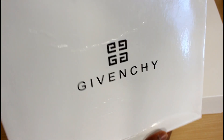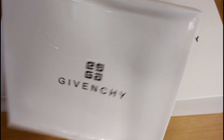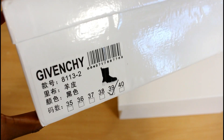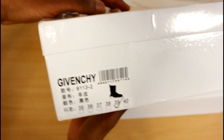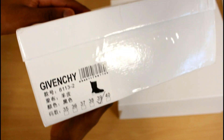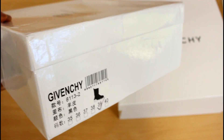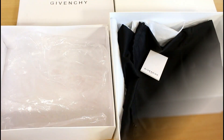The fake box is overly creased, and I haven't actually seen that logo in any of their recent boxes — I may be wrong, but that's just something I've picked up on. You've also got a box label that comes on all shoes. On the fake one you can straight away see Chinese writing, which is usually an indicator you're dealing with a fake — especially if you're in Europe, the US, or many of the other countries that watch these videos.